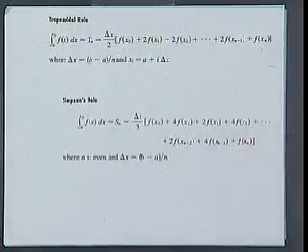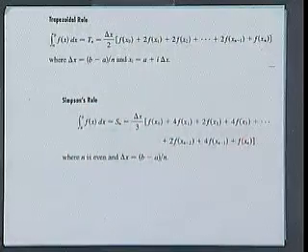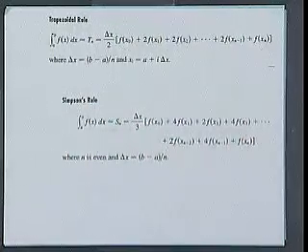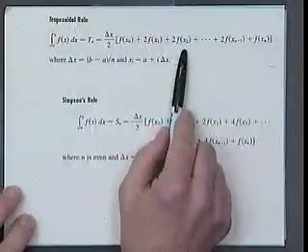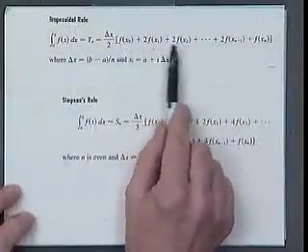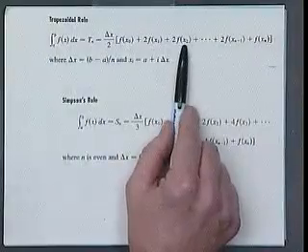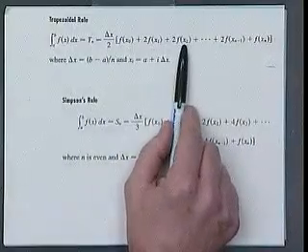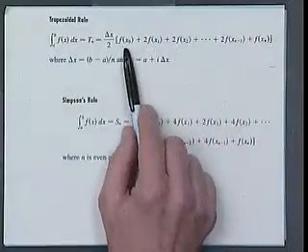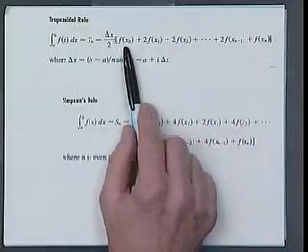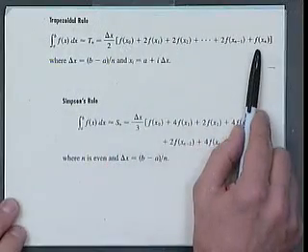Why is that true? How in the world could you remember something like that? Where'd the 2's come from? Because you have two sides of them, like two trapezoids share one side. Okay, there we go. These trapezoids, when you put them where one ends, the other one starts, that base, if you want to call it that, that side, is shared by two trapezoids. Therefore, it ends up in the formula twice. So it would have been 1, 2, 1, right, if we had one trapezoid, but that other base is shared, so it ends up being in there twice, and basically all of them end up in there twice except the first one, which is not shared, and the last one, which is also not shared.